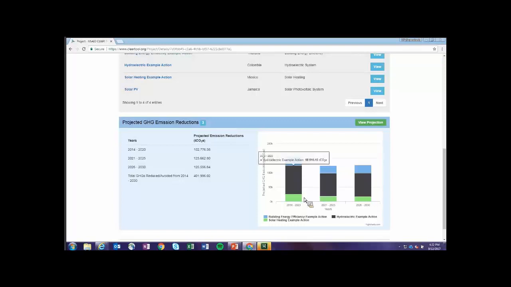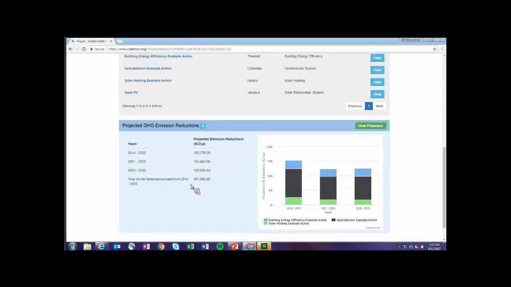So we see buckets from the start year through 2020, and then from 2021 through 2025, and from 2026 through 2030, as well as a total number from the project start date through 2030. So that is the project page.